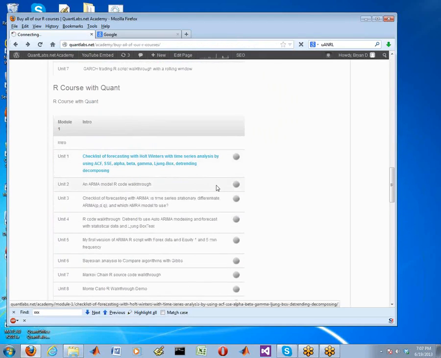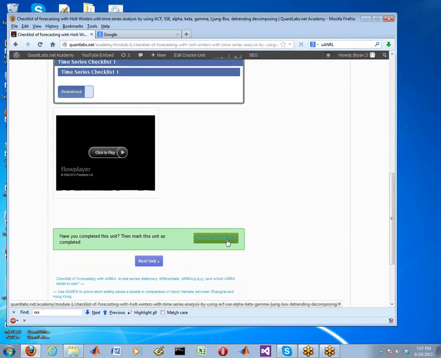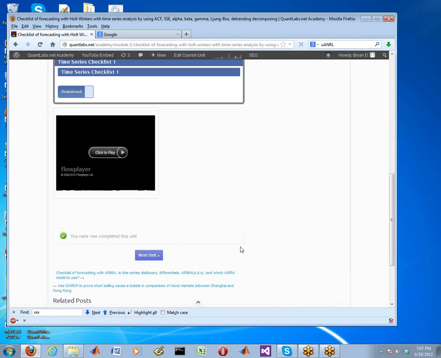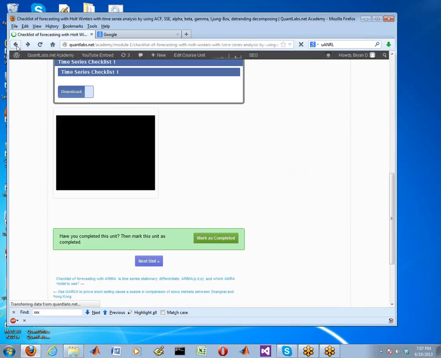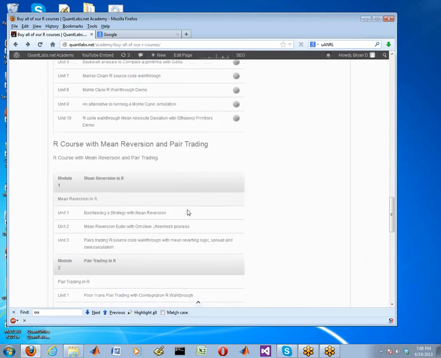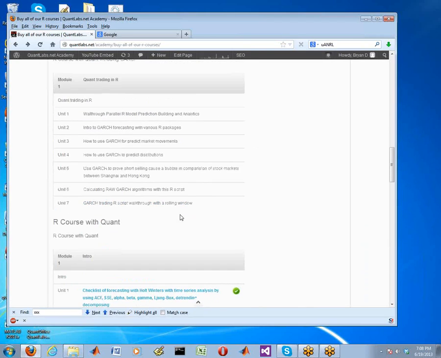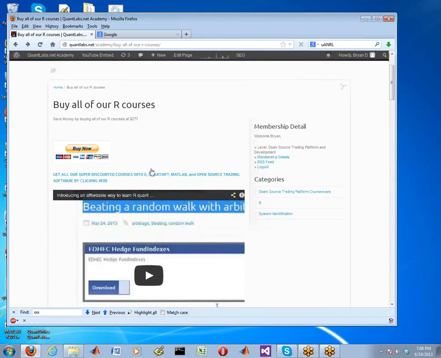Typically how it works is you go through it, mark it as completed, and then move on to the next unit. When you come back in with access, we'll just do a refresh here. Once you move on to the next unit, you'll get this little green check mark, which means you've completed that unit. Pretty simple stuff. That's how each course is set up. So let me break down what we have in each of these courses.